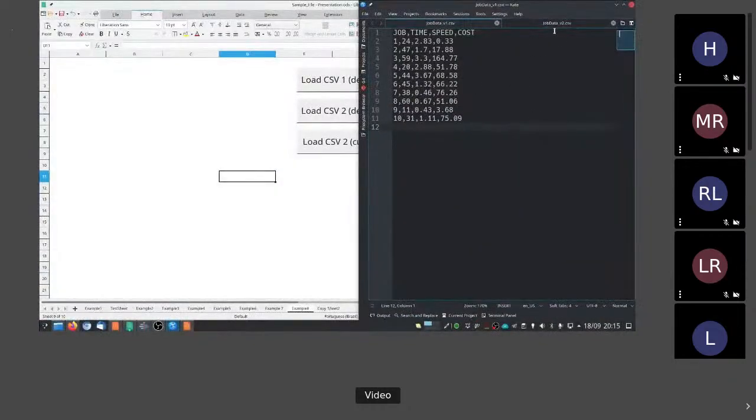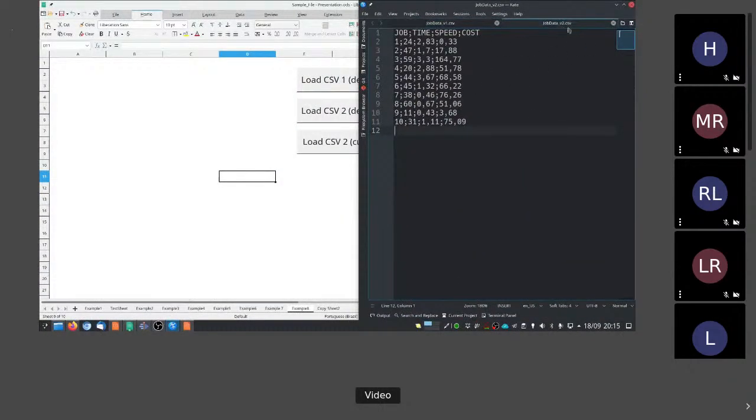Now, I'm going to show you some specifics of this import from CSV file method. So here I have a second CSV file. And notice here that it has a semicolon as the field separator and a comma as the decimal separator. And why is that? Because I'm from Brazil, and in Brazil we use commas as the decimal separator. So if we import this file using the default settings, it will break the import because it will think that this comma is a field separator. So we have to apply some settings before importing it.